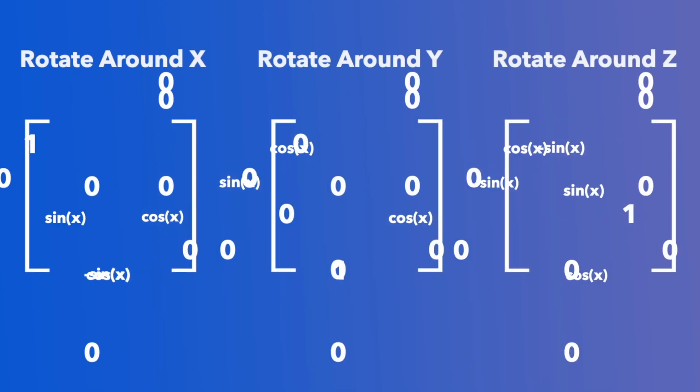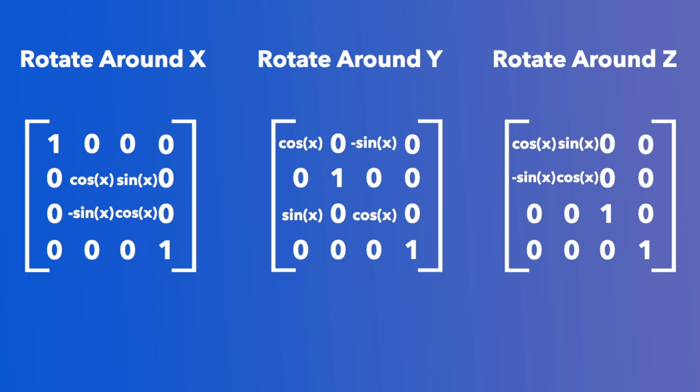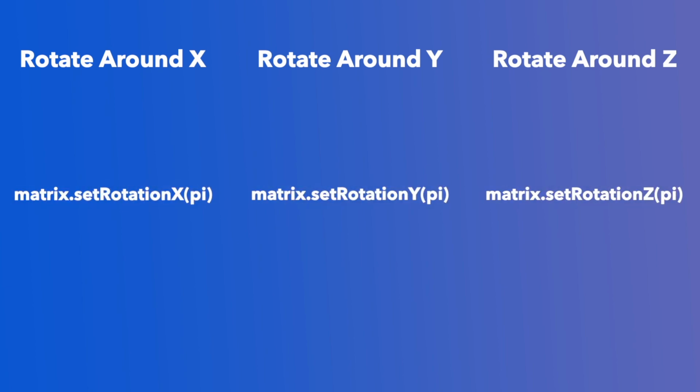While translation, scaling, and shear in the Flutter context do not need to deal with the z-axis, rotation does. Rotation can be performed with respect to any of the 3 axes. While the other transformation properties depend on singular values in the matrix, applying a rotation requires 4 values for each axis as shown. There are also set rotation functions in the Matrix4 class, which help set the respective axis rotations.